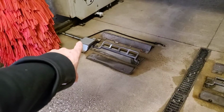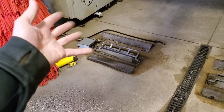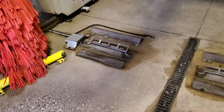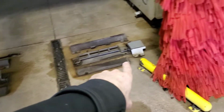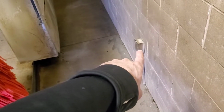What happens is the wires get corroded because I see a lot of water and dirt and stuff getting in there, breaking into the insulation, and sometimes I have to switch them out. When I did learn that these were in series, I actually disabled this one, took out the conduit I keep tripping over when I walk over here all the time, and I just shorted the wires together over here.